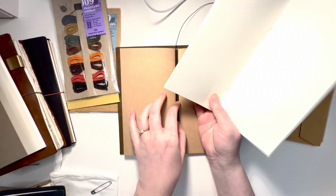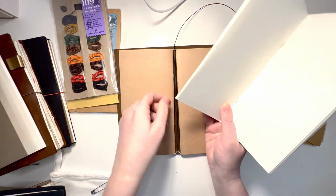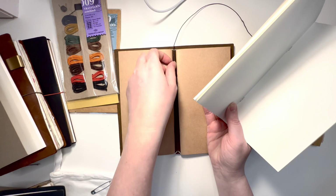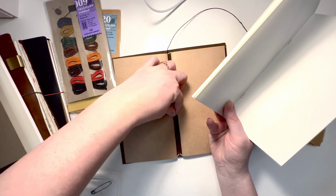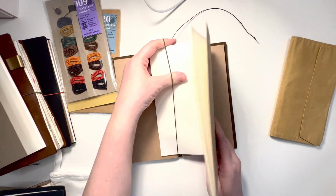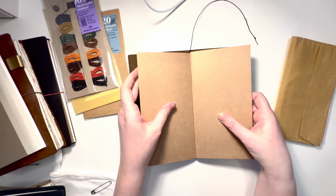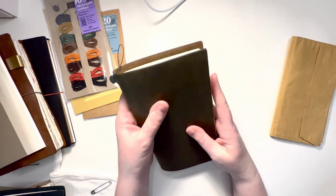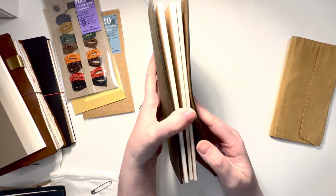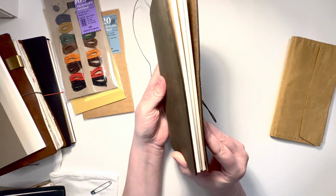So these are a little bit different than the Traveler's Company brand. The covers are more firm, but the papers feel similar, and they are good quality paper. So I'm just going to use these ones up until I get it customized and then kind of update how it will look. So I don't want to jump too far ahead. So that looks good so far.